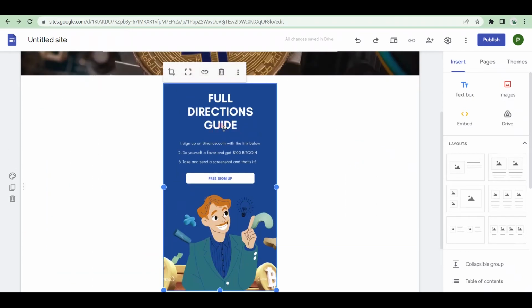All you have to do now is select it and then click on the insert link icon, which is pretty much where you will paste your link. Simply paste it into the box. Click apply and then you are done. This image is now clickable and users will be led to another page, which is exactly what we want.